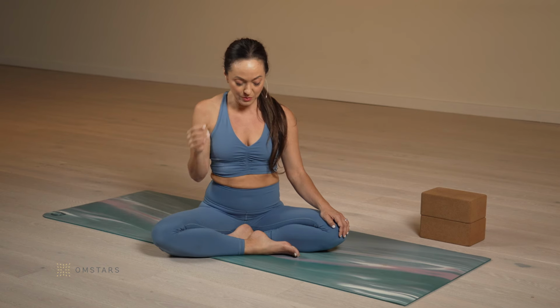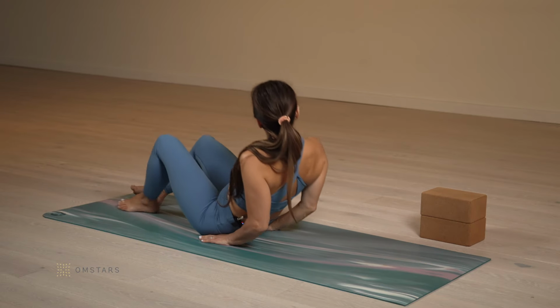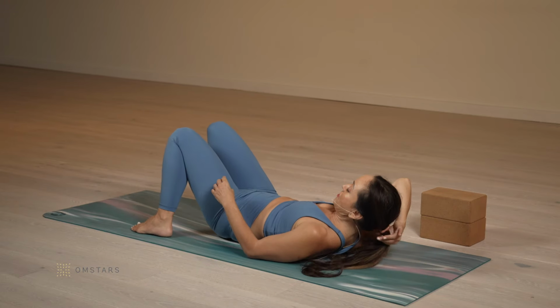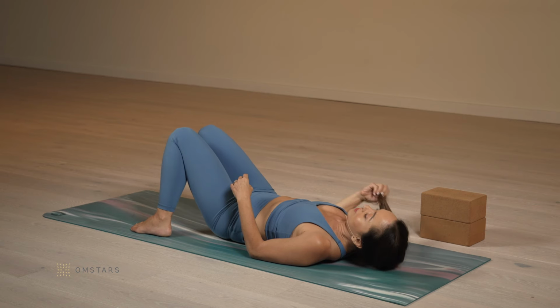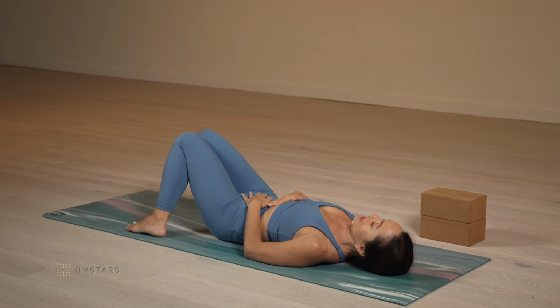Relax the nose. And then exhale, let's lie all the way down. Find constructive rest position. Allow yourself to have the knees dropping in. Let's place the hands on the abdomen. And now we'll do deep belly breathing, counting the breaths backwards from 10.